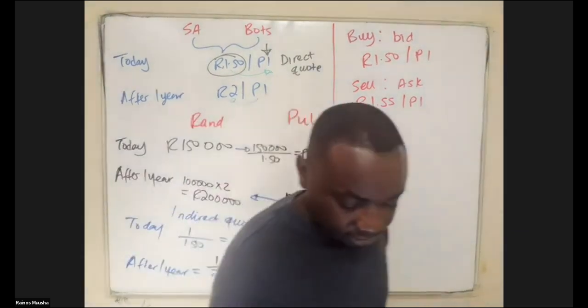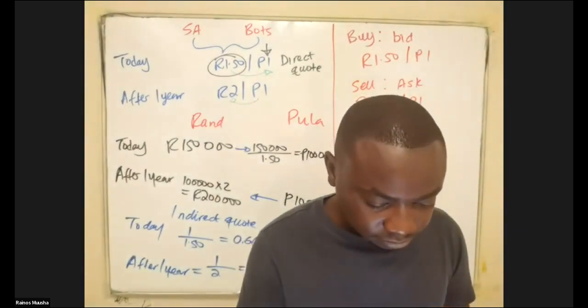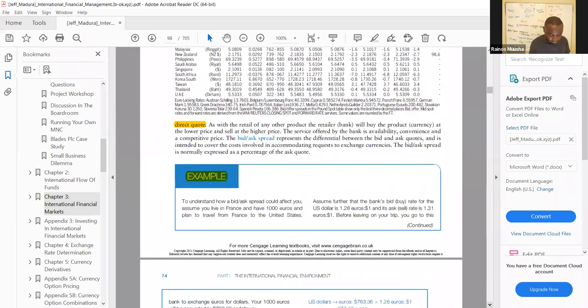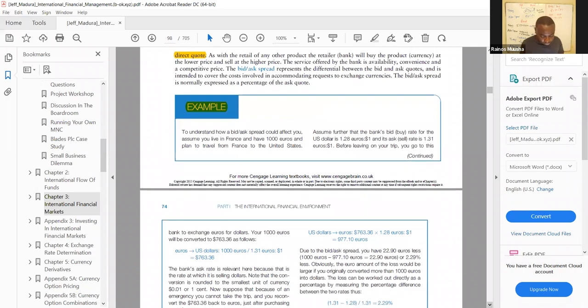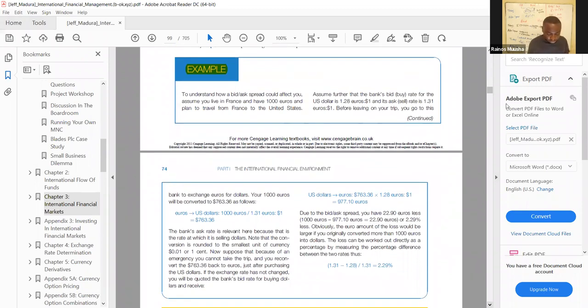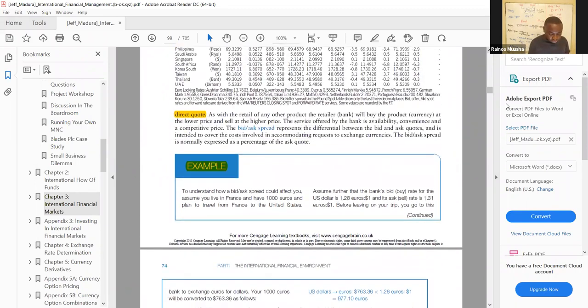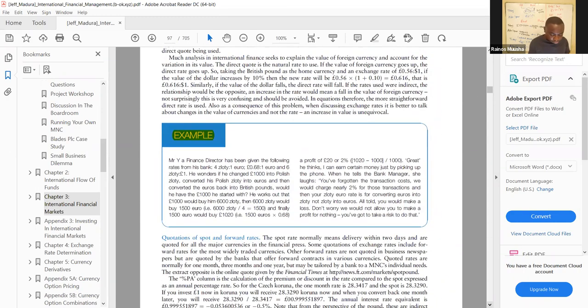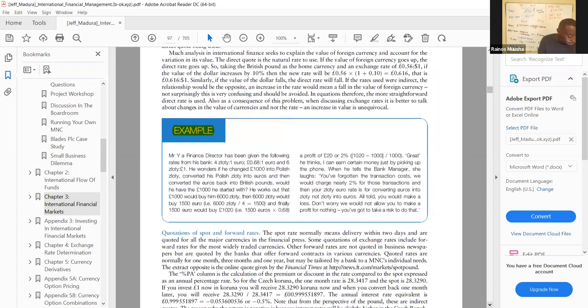All right, let's go through these examples so that you can see. I was trying to avoid going through examples from a British pound perspective, but we can just have a look at it as well. Can we first have a look at this particular example and we go through it together? Can you quickly read through the information given on this example?